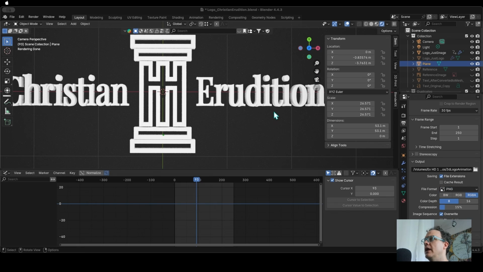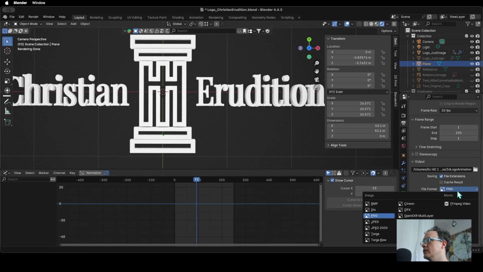For what we're doing, if you render out with a PNG, it renders out individual image frames, and it's good for high quality sequences. It can allow you to recover from crashes and do post-processing. But for a direct video, we're going to need a video container, and this is where the FFmpeg video comes in. So let's go ahead and choose that one.